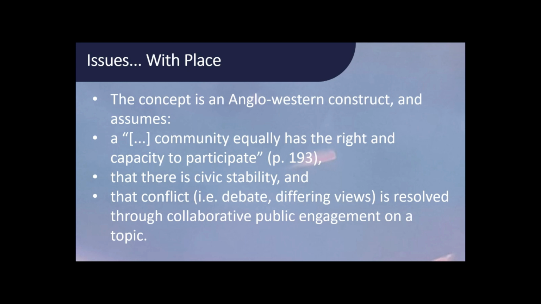Now, conflict, again, you've got to put war and violent conflicts to the side. Conflict is a natural part of urbanization, of city building, and these are debates that we have about spaces and environment, which brings us right back to place. But again, you have to remember that it's an assumption that it's stable and that the conflict can be, I guess, resolved through peaceful means.